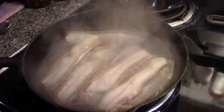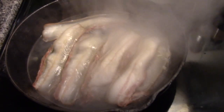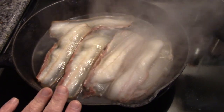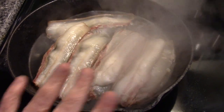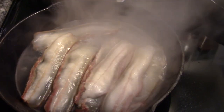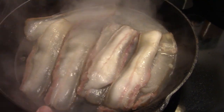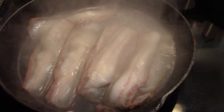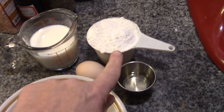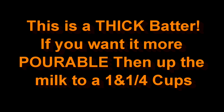Now, this video is mostly about pancakes, but in Little House on the Prairie, back in the day, people lived on salt pork, and this bacon happened to be almost all fat in this section, and it was really salty. So what we do with that is we put it in a frying pan and we add a little bit of water and we parboil it, and then we pour that water off to reduce the amount of salt, and then we fry it. This will make 9 small pancakes, or 3 good sized ones.